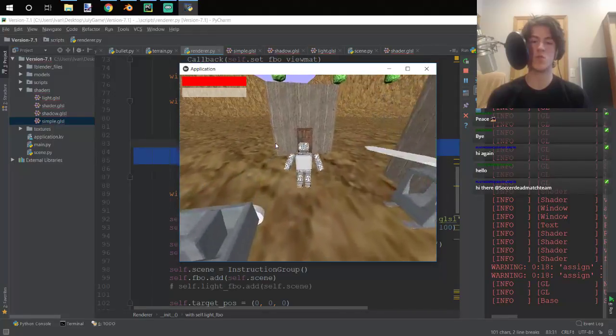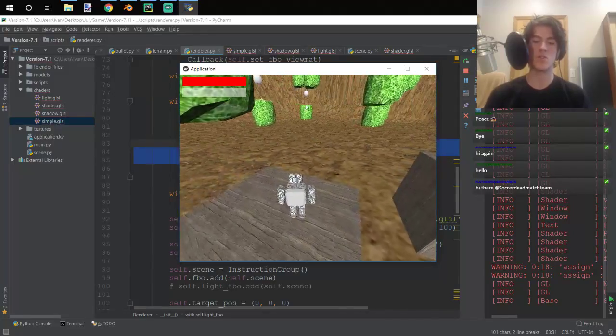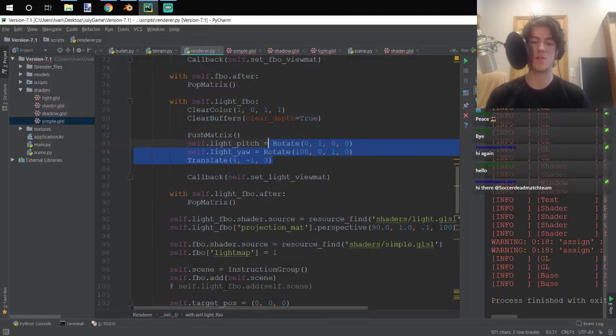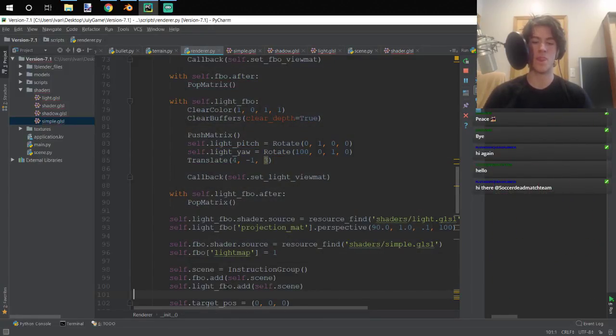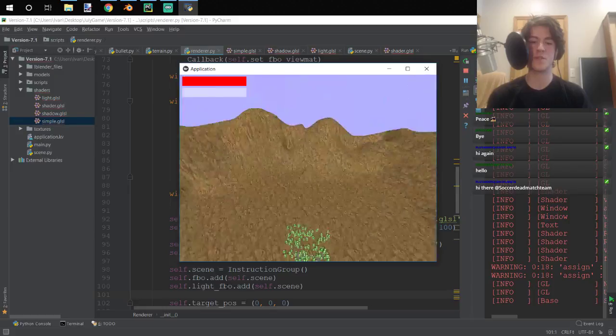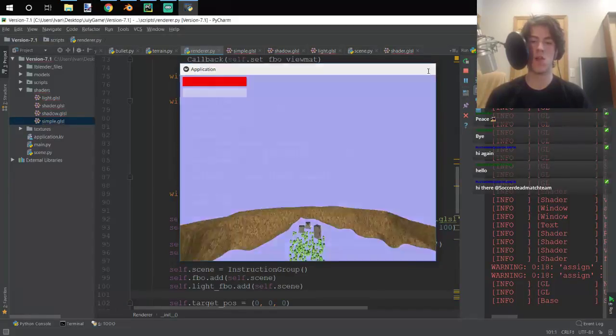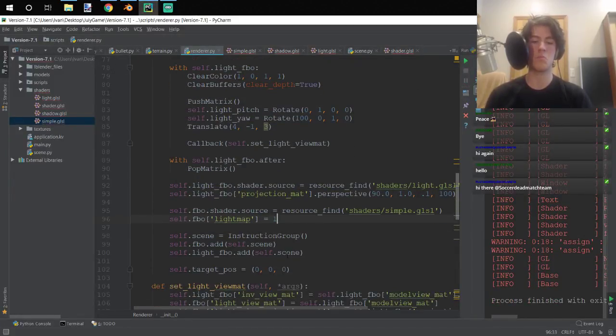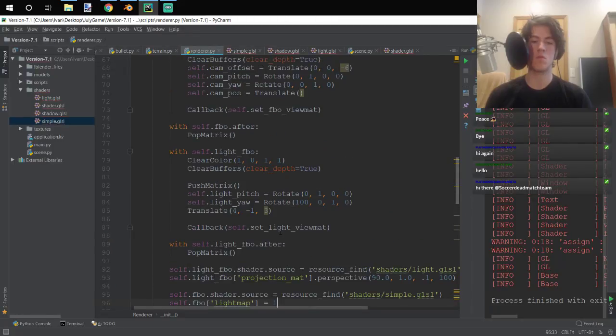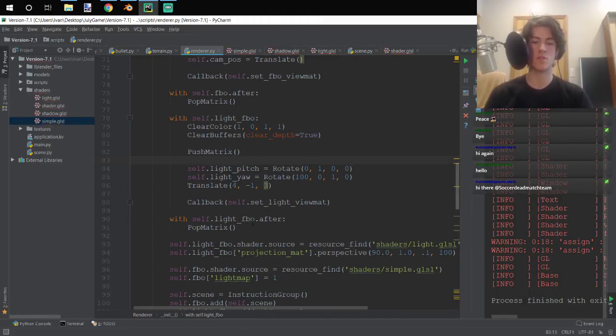So now we should be rendering. Oh, no, we aren't. Push matrix. Matrix.